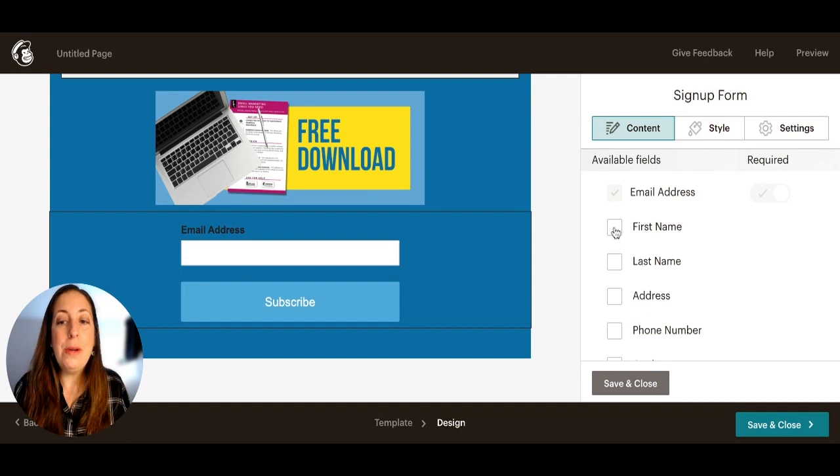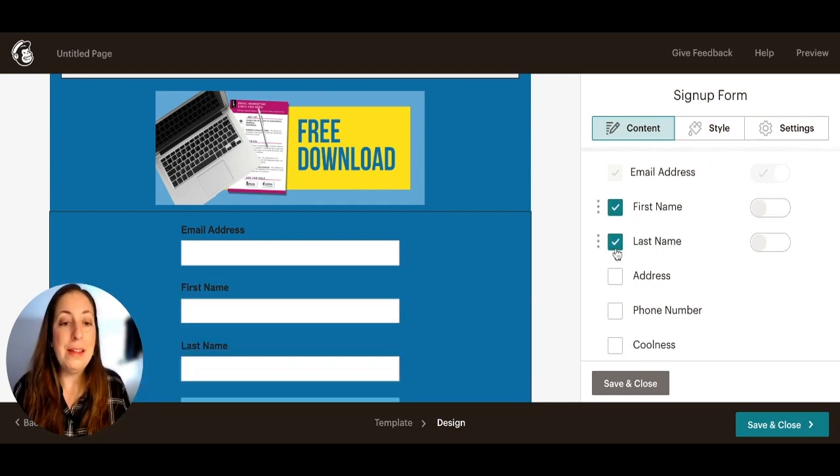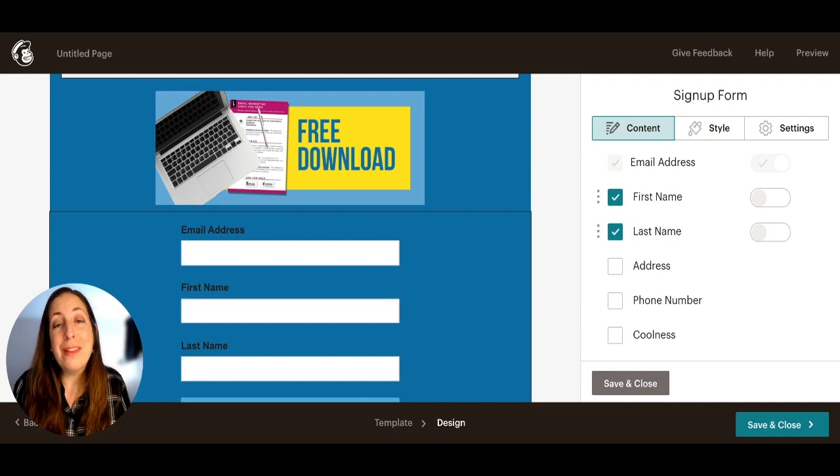And then here you pick what you want them to do to sign up. So they have to put an email address. That's the whole idea. And then I like to do first name and last name. You may also want to include birthday if you want to send out birthday emails. You can do a thing called groups if you want them to self-select into a specific category. I'm going to demand first names and last names.